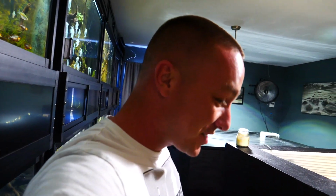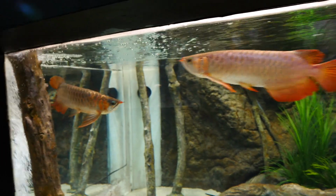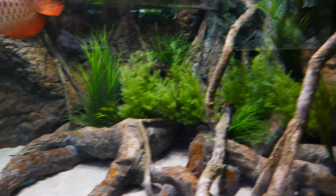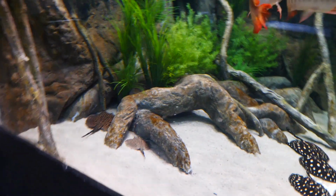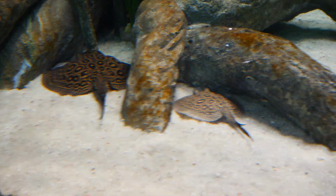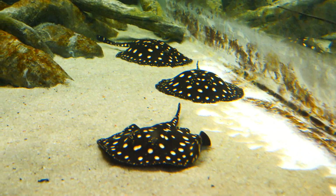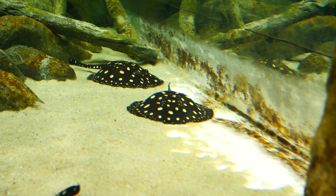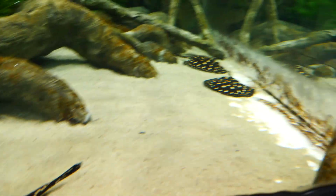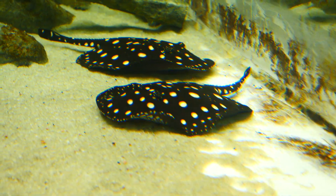So, stocking. 3 Asian Arowana. We've already kind of talked about them. Aqua Decor background. We've got 5 freshwater stingrays in here. Oh look, they're categorized. 2 pearls over here, 2 freshwater pearl stingrays, and then we got the black diamonds over here. We've got 2 females and 1 male black diamond. The male black diamond's actually, that's a female. Female in the back, and then the male is just right up front here.